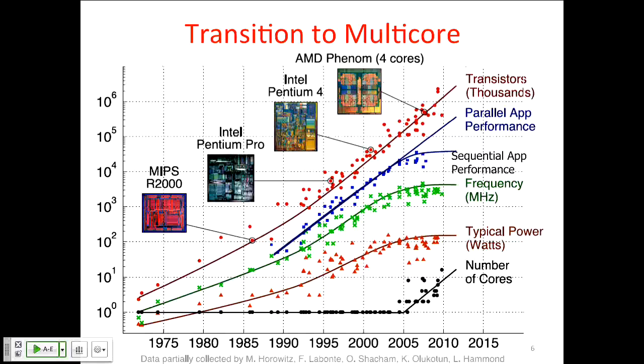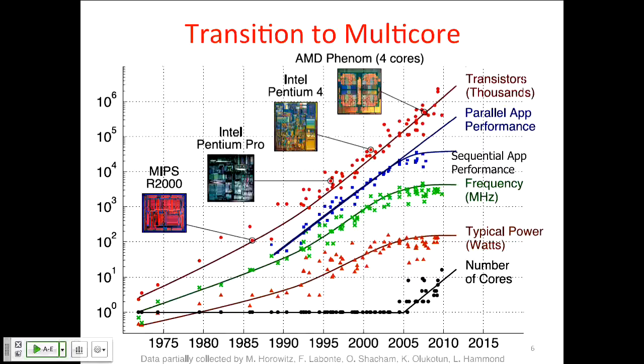So this is some data that a bunch of people gathered over time, and it shows you what's been happening in the computing industry. It's a really nice chart, because here's Moore's law. This is time in years, 1975 to 2015. Most of you were born somewhere around here, I gather, from last time. And this is a log scale of the number of transistors in thousands.